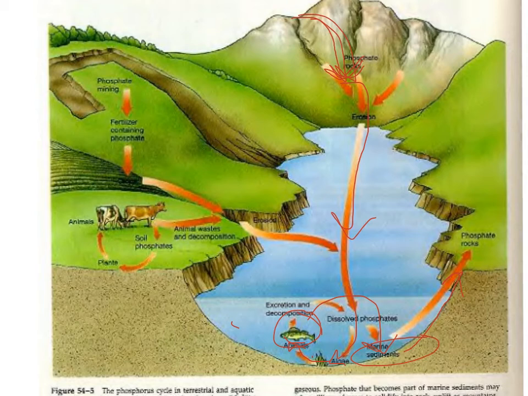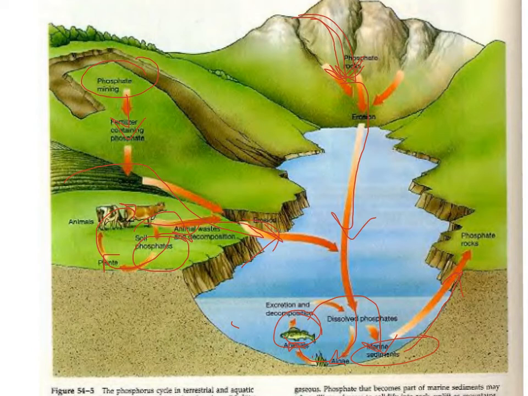Another way is we put phosphate, so here phosphate mining, actually looking for that sedimentary rock, grinding that up, and then putting that into a type of fertilizer that we put on our crops. And that's a big problem we have up here in northern Illinois, where we have lots of crops. And we fertilize them, and then the excess fertilizer runs off into the rivers and streams around here, and then lakes. We also have phosphates in the soil, which will be used by the plants, which get eaten by the animals, and then the animal waste will also contain those phosphates, which again, as runoff, will go into the local body of water.